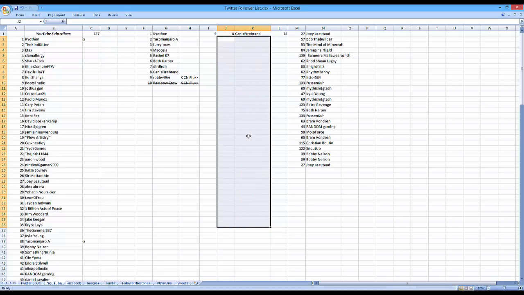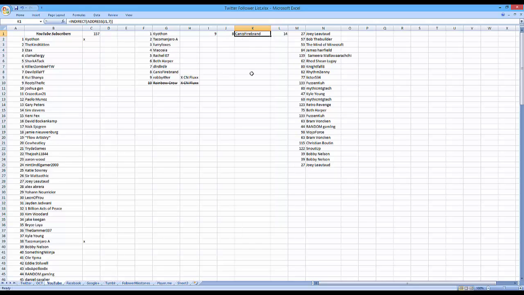Feel free to copy these formulas. You can pause at any time to see them. I'll show you this. There's a formula for the indirect. Remember, this is a column you want to pull the number of the row you want from. So in this case, you want 8. And in here is the column, which is 1, 2, 3, 4, 5, 6, 7 for the name. This here is the maximum number here. And this here is the maximum number of rows you want to scroll down. And 45 is the largest on my screen. That's all there is to see.